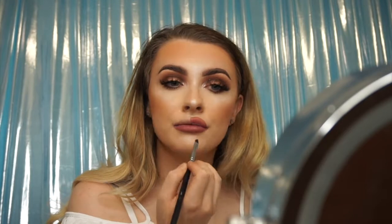So I'm now getting in with the Jam Co. matte lipstick in the shade Candid. Guys, these are unbelievable. I so recommend these to you guys. They are a dupe for MAC, not even joking. Do you know the smell of a good old MAC lipstick? This has the exact same smell. I put this on for the first time ever, and now I'm hooked on it. I like this over Velvet Teddy any day of the week, no joke.